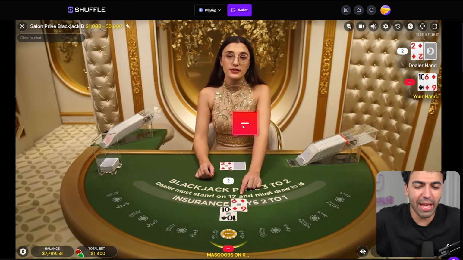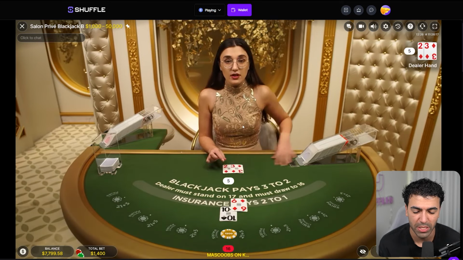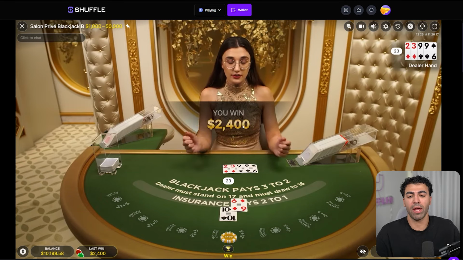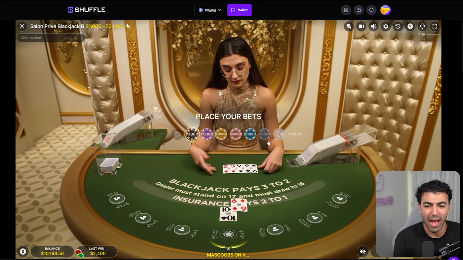Brother, we can't even get a side bet. Like, we've had one mixed colored pair this entire video. 10-10. Please. No bullshit. 10. Thank you. Okay. Oh, my goodness. Finally. All right. We're back in profit, boys. We are back in profit.